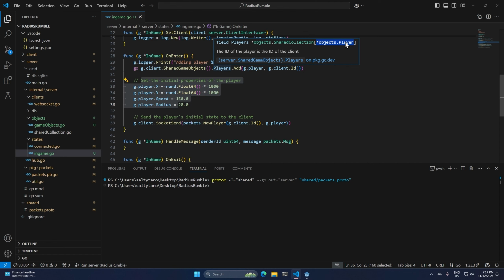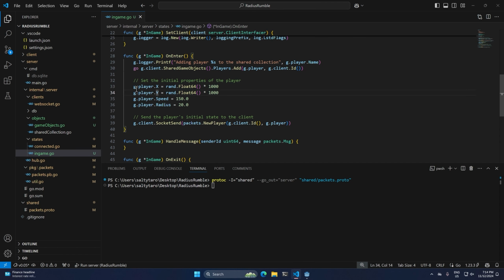So these are just memory addresses. So every time it wants to grab some information about our player, it has to look up the memory address, and it's going to find the same place in memory that we are holding onto. And when we update member variables on our player, everything is just going to be in sync. So we don't need to worry about updating the player's shared collection or anything like that. Okay, so we're now sending the player's initial state directly to the client. So we need to now go ahead and start rendering the player once it's received from the client side.